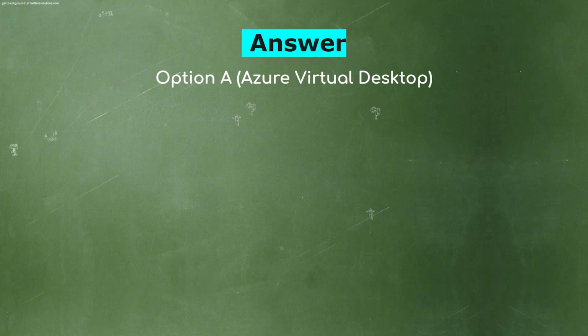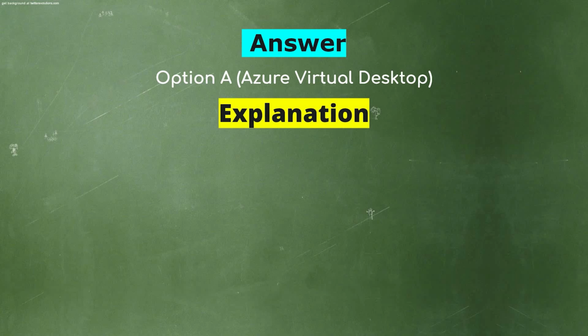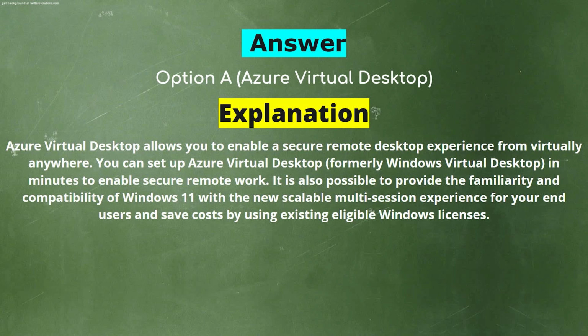Azure Virtual Desktop. Explanation. Azure Virtual Desktop allows you to enable a secure remote desktop experience from virtually anywhere. You can set up Azure Virtual Desktop, formerly Windows Virtual Desktop, in minutes to enable secure remote work. It is also possible to provide the familiarity and compatibility of Windows 11 with the new scalable multi-session experience for your end users and save cost by using existing eligible Windows licenses.